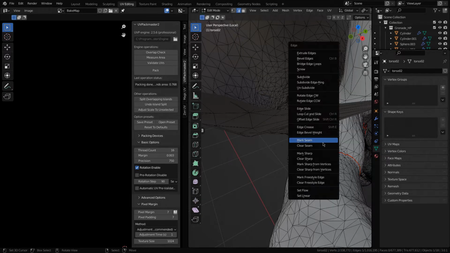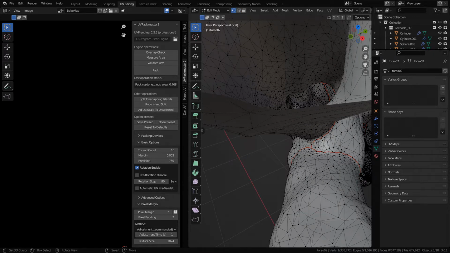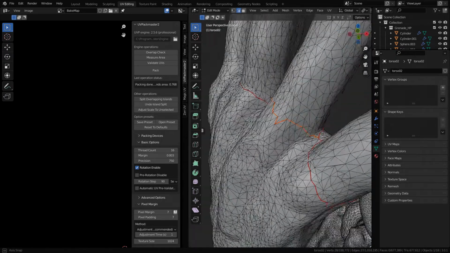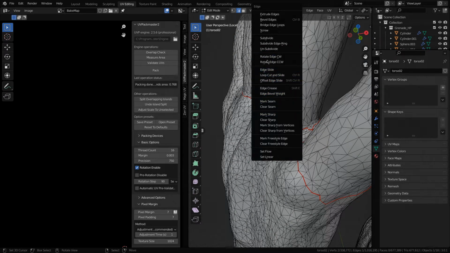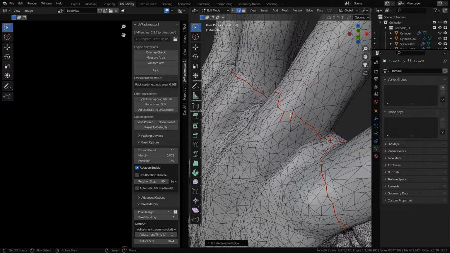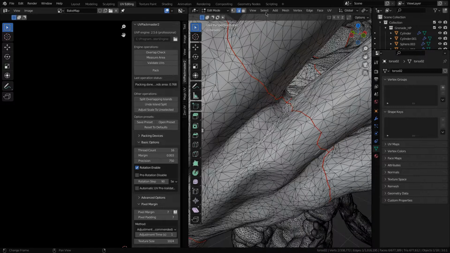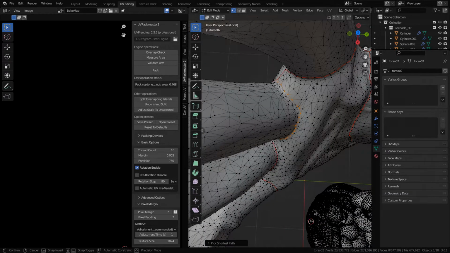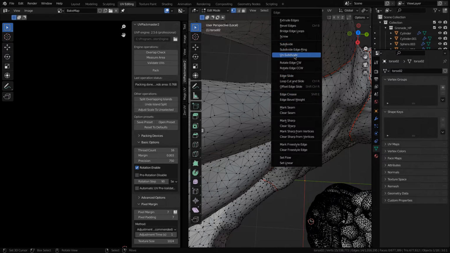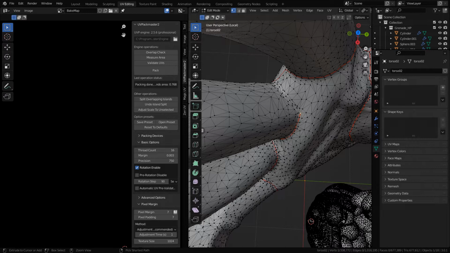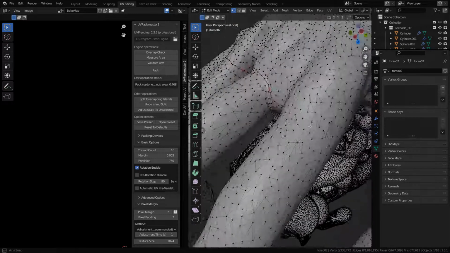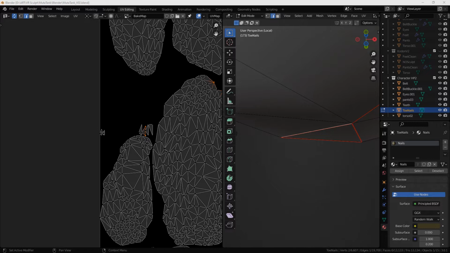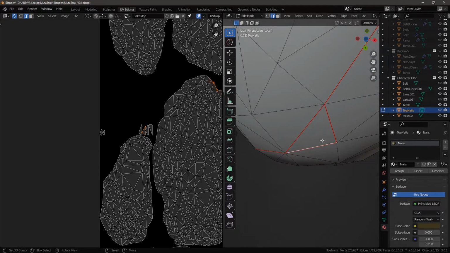So in general, you'll often end up unwrapping some type of cylinder, especially when working with characters. You can view the arms as cylinders, the legs as cylinders, the torso as cylinders, the fingers as cylinders, the toes as cylinders, and so on. The most basic level unwrapping of a cylinder is just to mark a seam along the length of the cylinder, and then you cap off the tops if you have any. If the tips are rounded, you often just end up extending the lengthwise cut over the top of the cylinder in order to unwrap a sort of sausage, I guess.